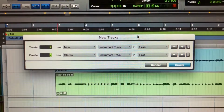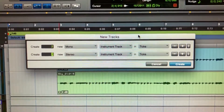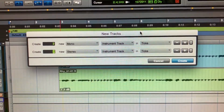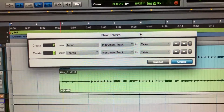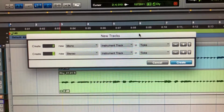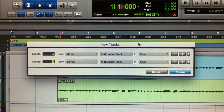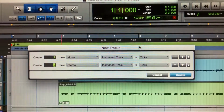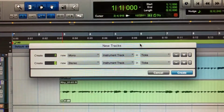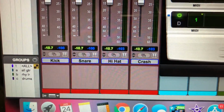If I was to put toms in the song, I would add more mono tracks for toms, depending on how many I'm using. I usually use between 1 and 3 toms. Any more than that, I don't really use, to be completely honest. In this song, I don't have any toms planned, but if I come up to a part where I think it could use a tom fill, I'll add 2 more toms.